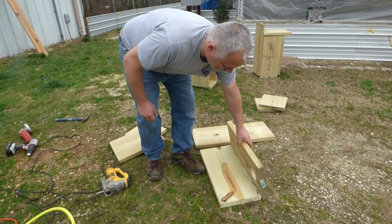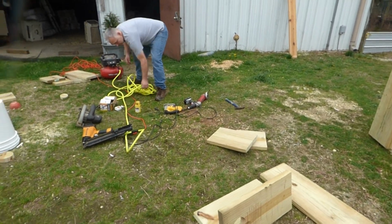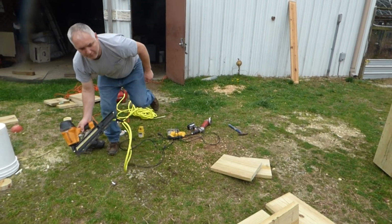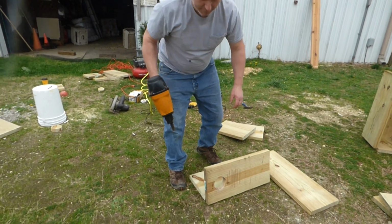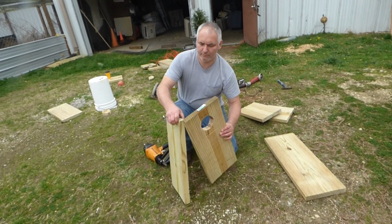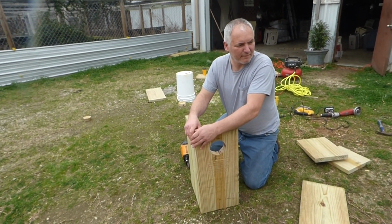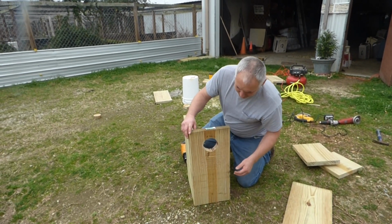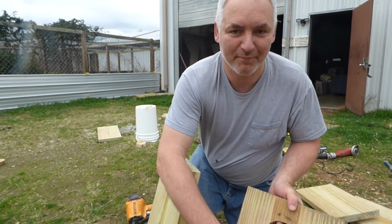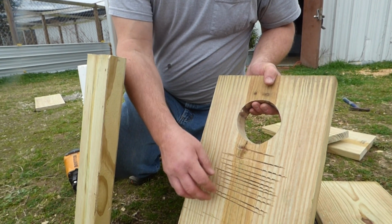So with all that said, I'm going to hopefully nail this together right this time. Put it in wrong again. We cut this out with the circular saw, and this kind of gives some rough spots for the bird to put its claws in.